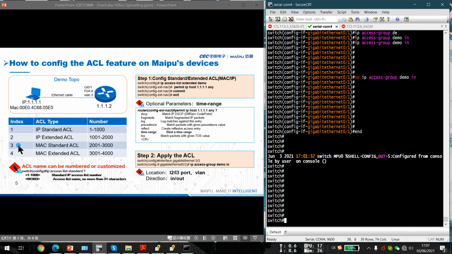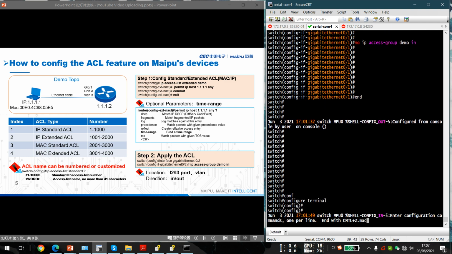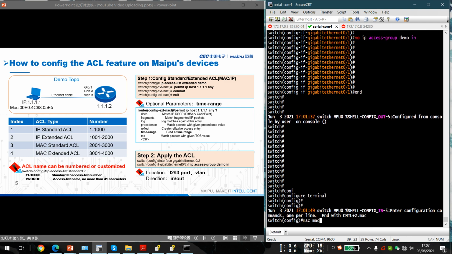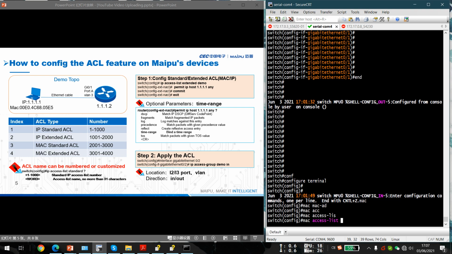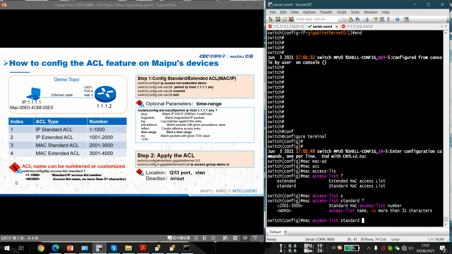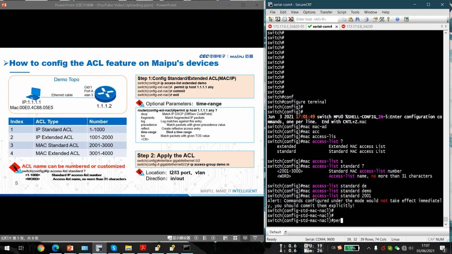And now I will do the third one, the MAC standard ACL. Here, create a new MAC access list rule. MAC access-list standard. The name is demo. Here we use a number. The number is 2001.